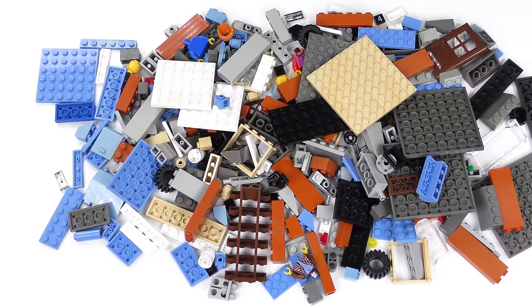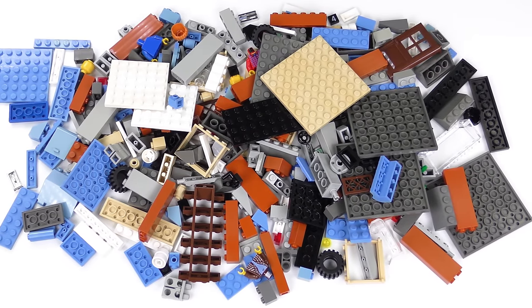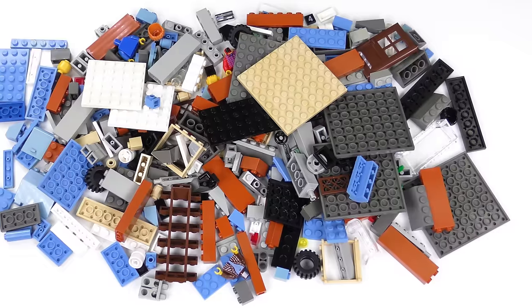I'm going to go ahead and rebuild set number 4728, Escape from Privet Drive, and today this is going to be a 90 second speed build!